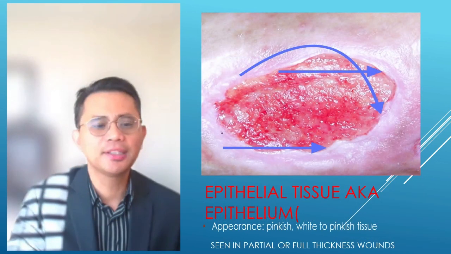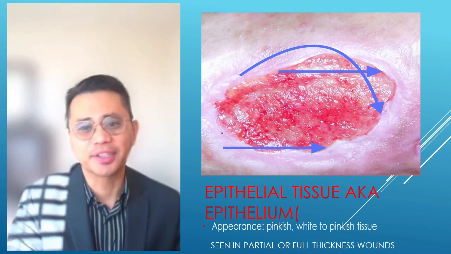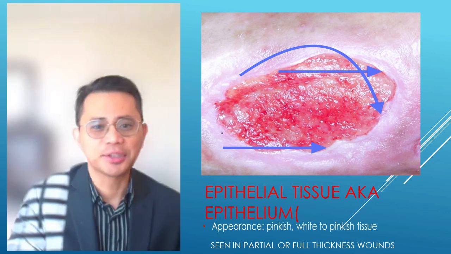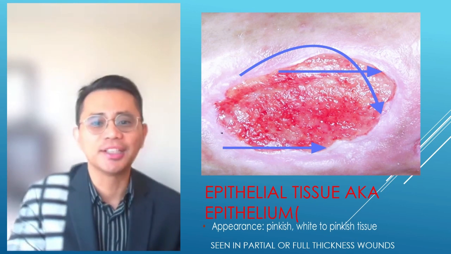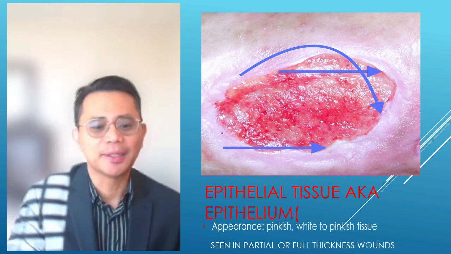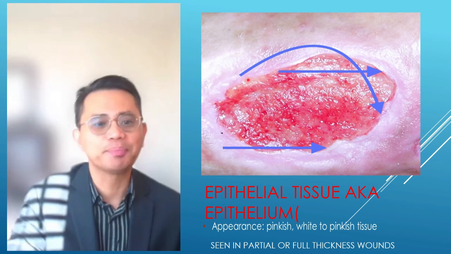So epithelialization or re-epithelialization, which begins a few hours after injury, is another essential feature of healing. Resurfacing of an injured tissue is accomplished by the movement of keratinocytes from free edges, including those surrounding hair follicles and sweat glands at the wound edges. If you look at this pinkish tissue here, let me show you the pointer, these cells are now ready to migrate in a leapfrog manner towards the center to resurface or close the wound.